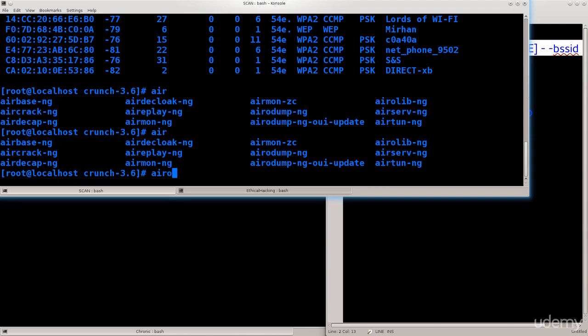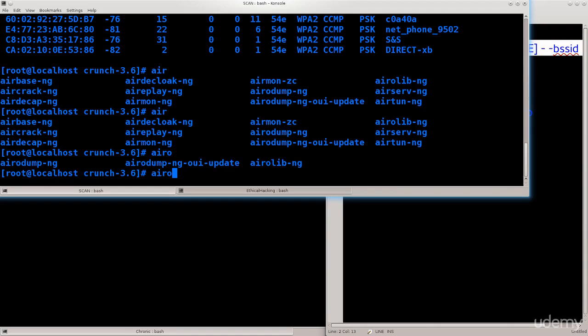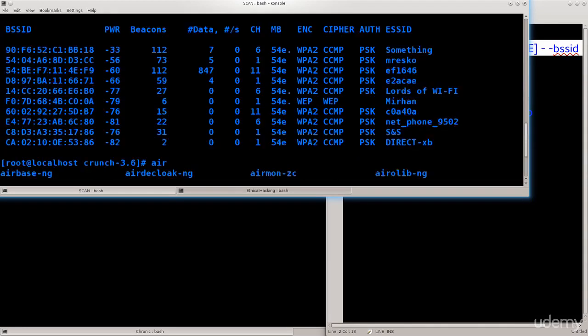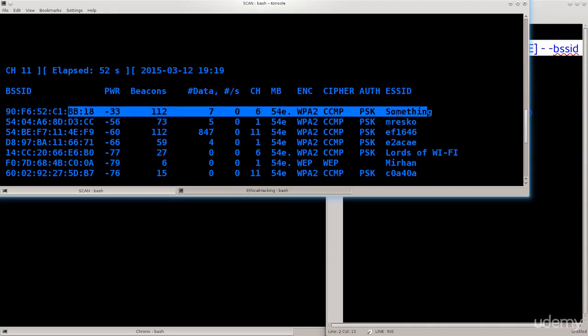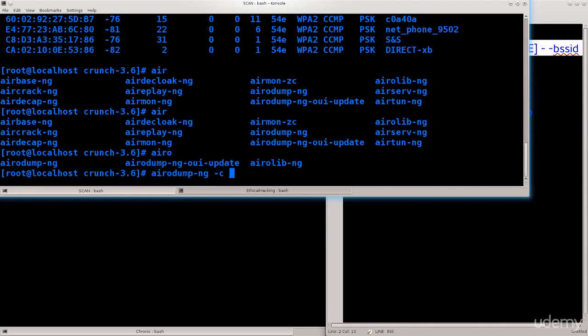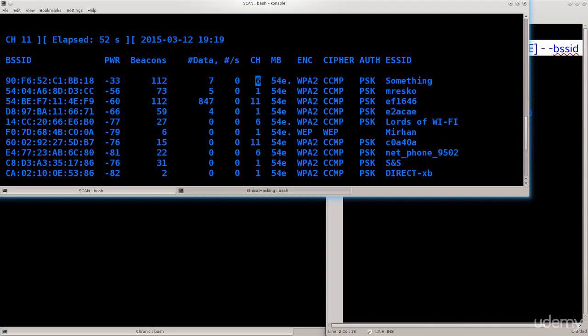So just go ahead and type in O, tab it again. It will give you fewer options. Dump-ng, that's it. One of the first things that we're going to need to do is specify a channel. The channel on which my wireless is functioning at the moment, that I've configured for this particular exercise, is channel 6. So channel 6, and what is the BSSID?